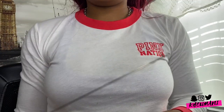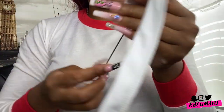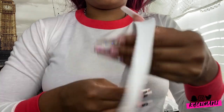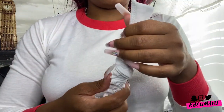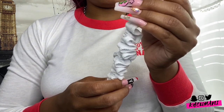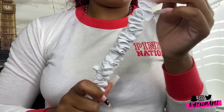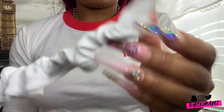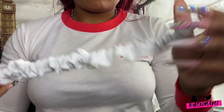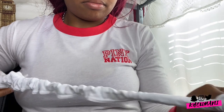This is where we're going to tack our loop turner. You can get this from any craft store, Walmart, or anywhere that sells sewing supplies. You want to stick this all the way through, hook the loop turner at the very end, and just pull it right side out. So it's just going to flip it on the right side so that the seam is on the inside. I'm kind of grazing over this part because I've shown y'all how to use a loop turner in so many videos. I don't want to bore you, but you're going to do that with both of your strips of fabric.